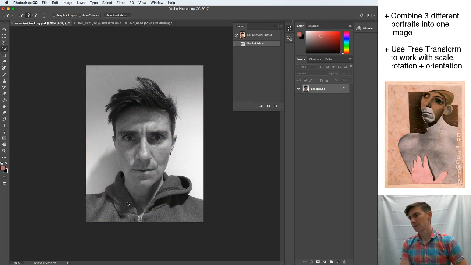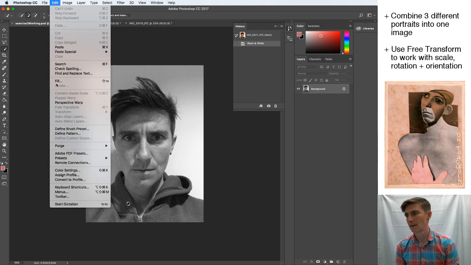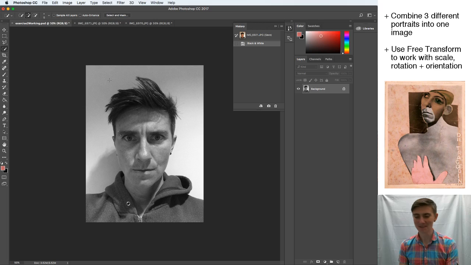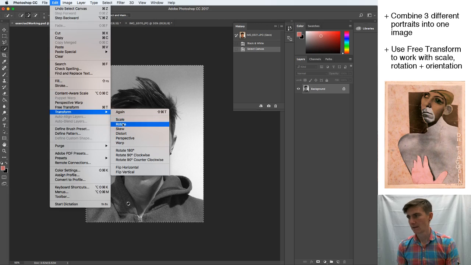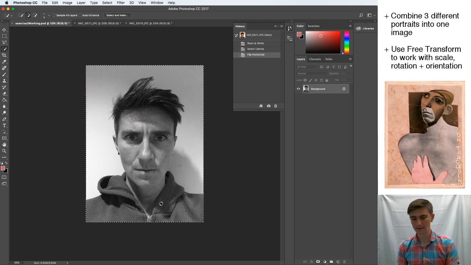So the first step with transformations is very simple: you have to make a selection usually to start with a transformation. There's a couple things you can do to transform your entire image. So for instance, if I select the entire image, so I just did Command A, and then I go down to Edit and then Transform, you see you can do things like flip it.